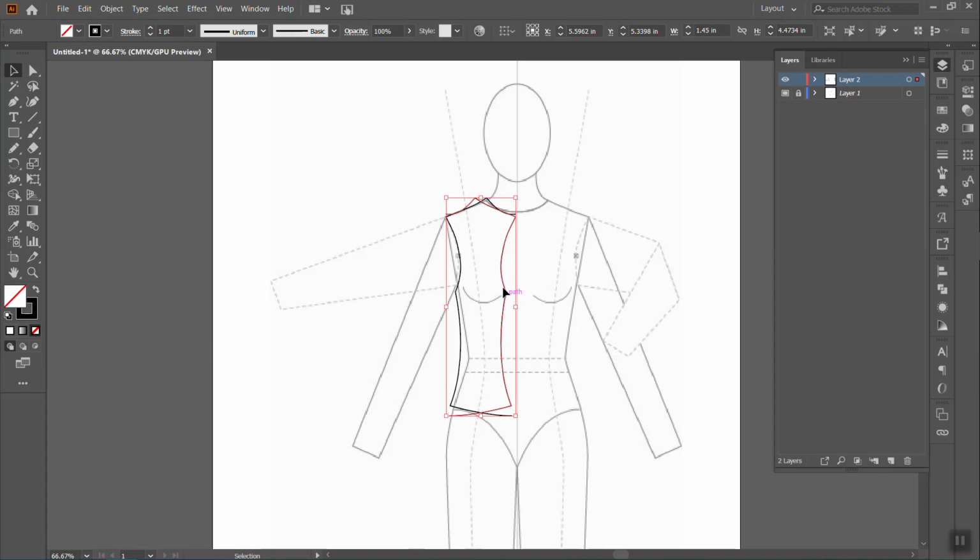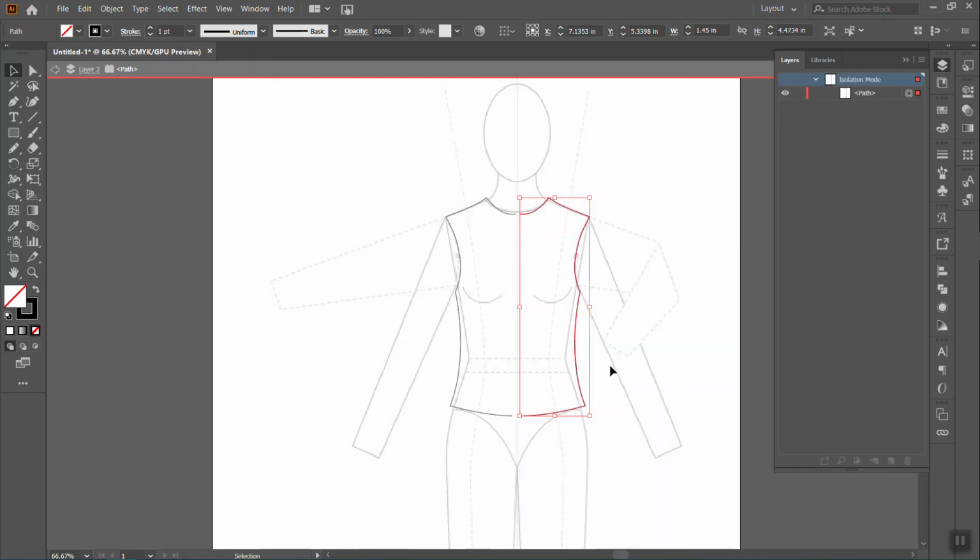There's nothing there that I'm clicking on, so I have to click on the path right now. Let's talk about fill and stroke before I join these into one shape. So I'm going to separate these a tiny bit.